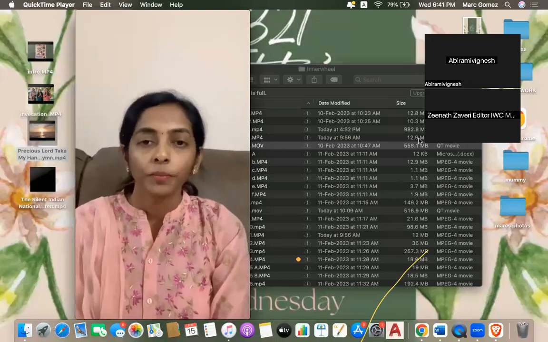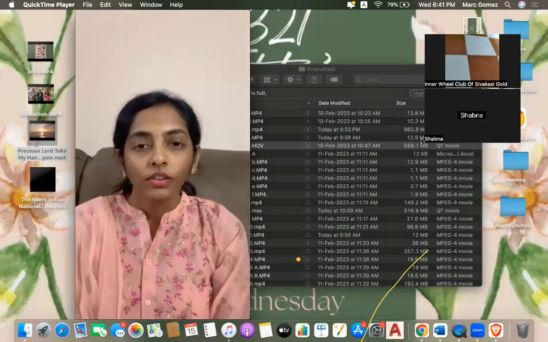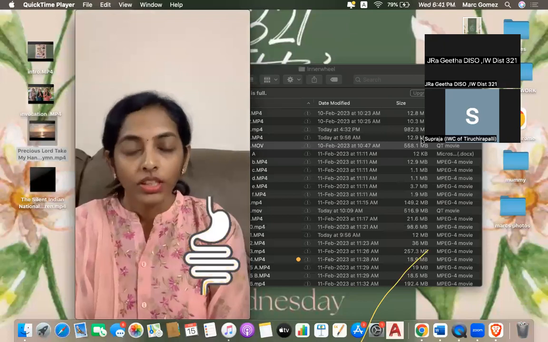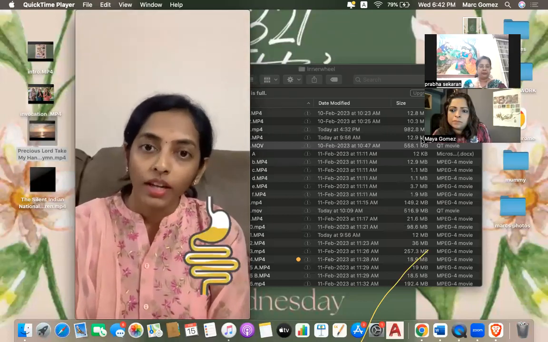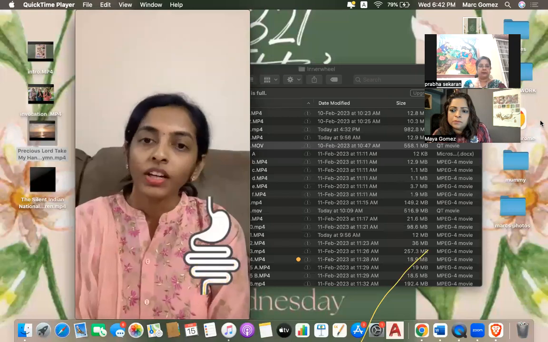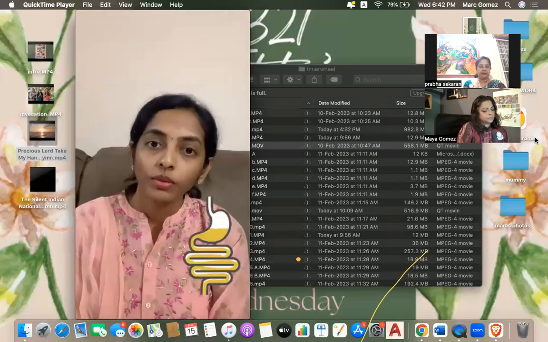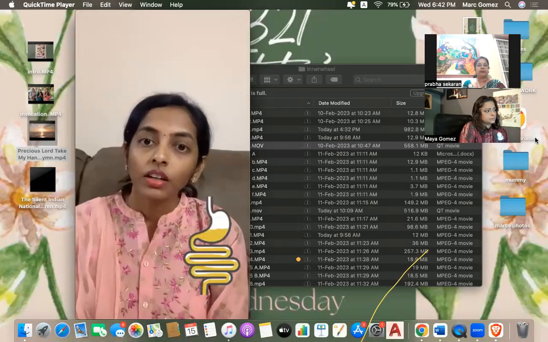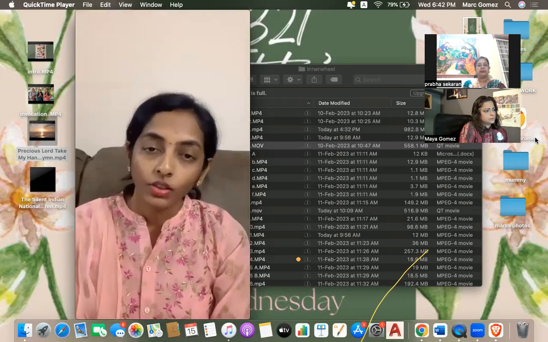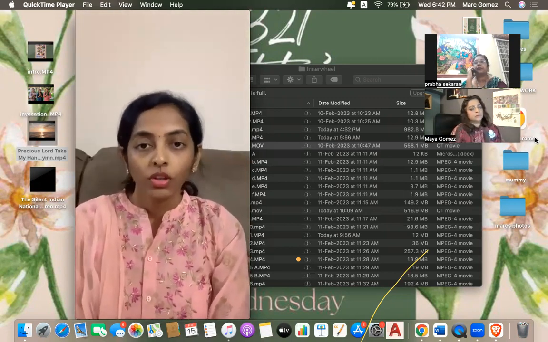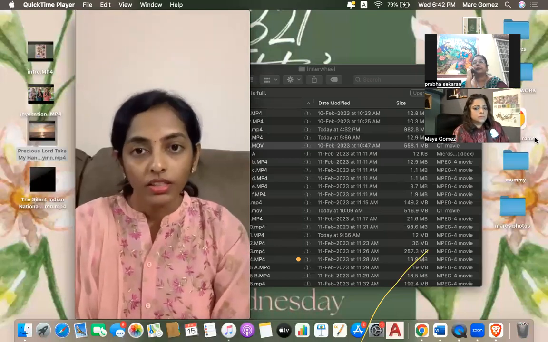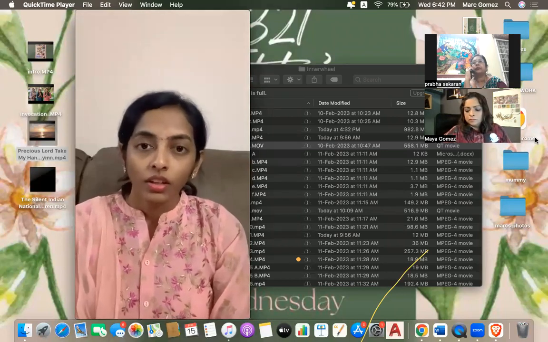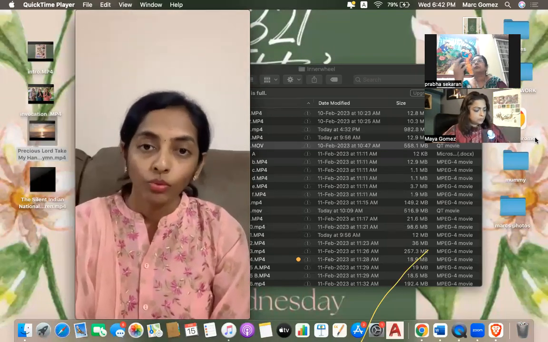Now coming to gut health. To keep your gut healthy, you have to include 3 kinds of food. The first one is prebiotic. That is, you have to include onion, banana, honey in your diet. And fiber diet, which includes kiwi, broccoli, garlic, etc. And probiotic, which is your yogurt and all your fermented foods. If you include these in your daily diet, that will definitely help in good absorption, and it will prevent constipation and other problems. And also have plenty of water.